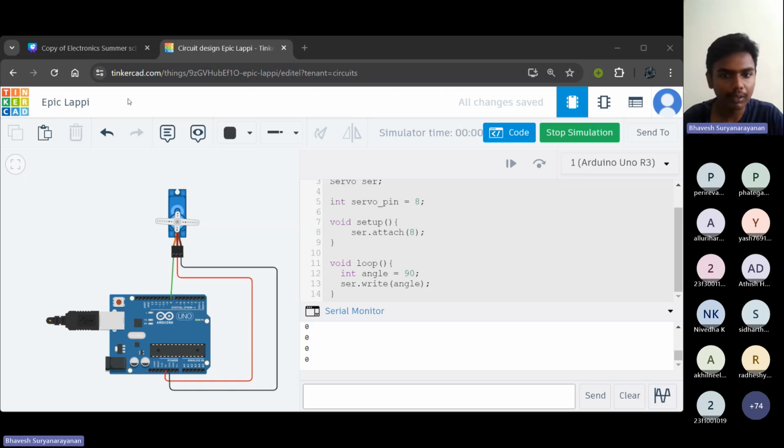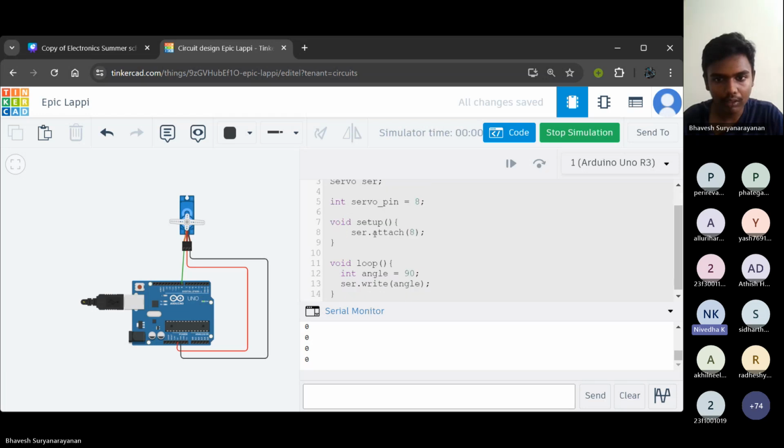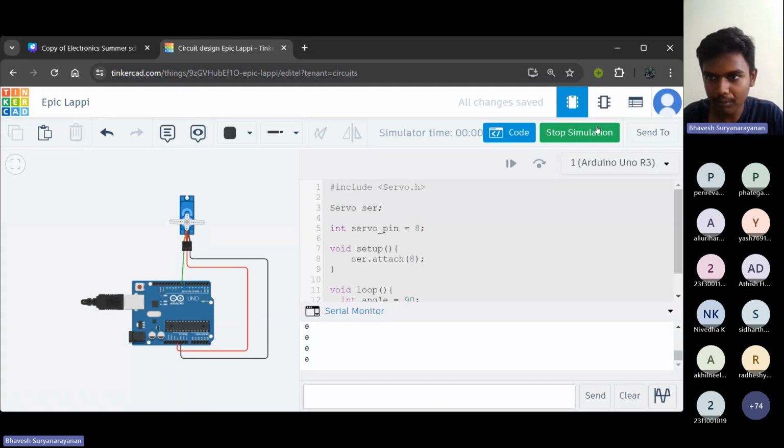Okay, is my screen visible? Wait, no, I don't think we could see what you typed after the for loop. My bad. Okay, I'll do it again now. No issues, there's some technical issue.